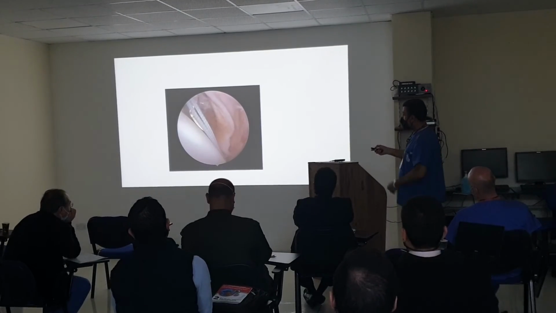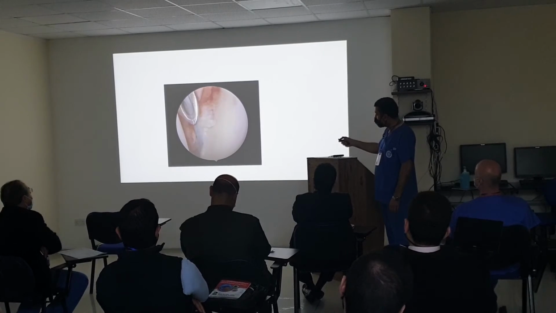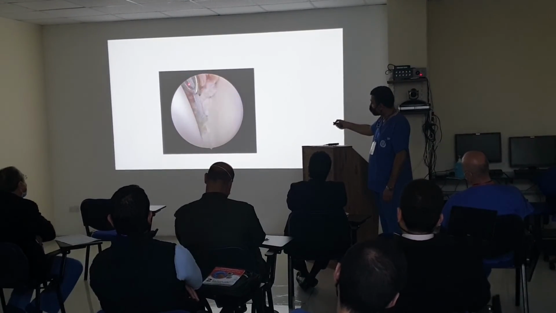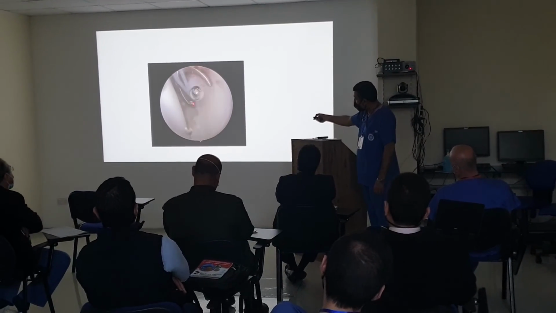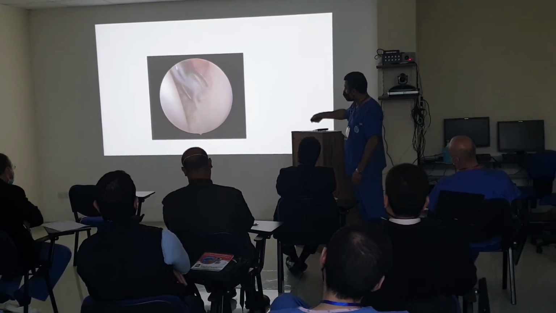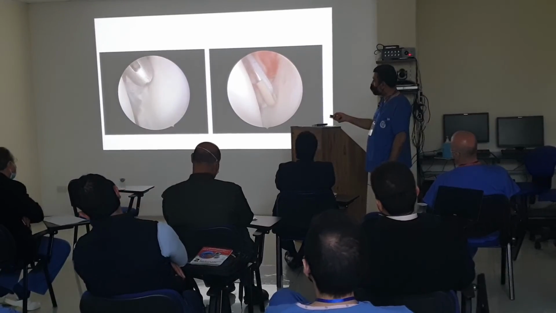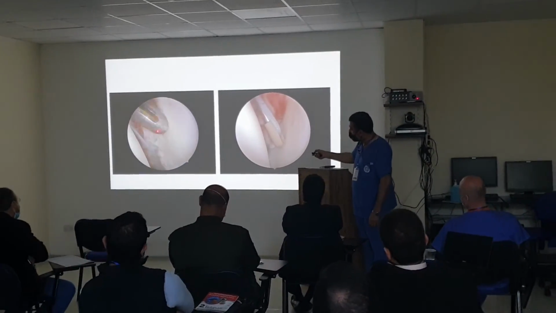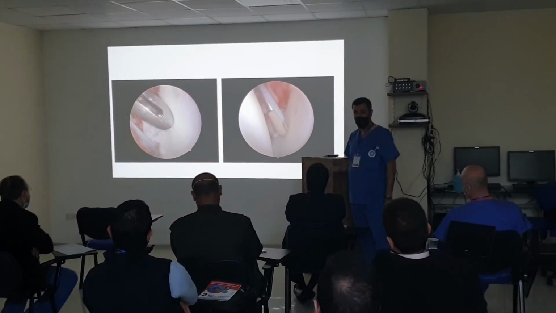Now, this is one trick I use: where to put the anchor after passing the suture. I just hold the suture, get the labrum, and define where is the point to put your anchor. You can make a mark on the top. And after that, you can drill. See here, here's my mark. So I make the hole just above the mark because the suture will go to the mark. You got it?